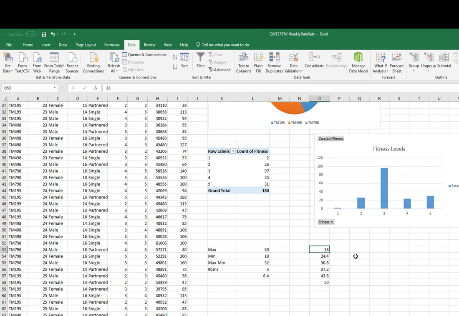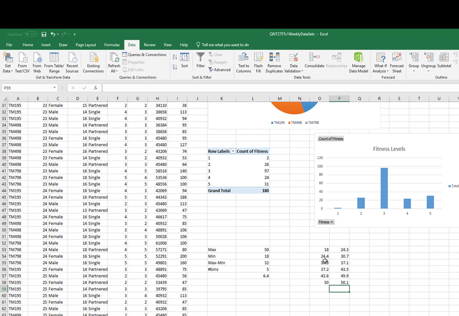So my interval here would be from 18 to 24.3. We already know we don't have decimals in our ages, but let's be complete. 30.7. I'm looking at the next number, and this is the interval of values: 30.8 and 37.1, 43.5, and then of course 49.9, and then 50 is our final value.